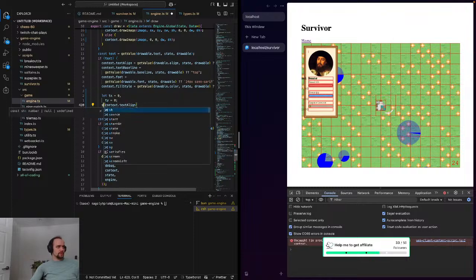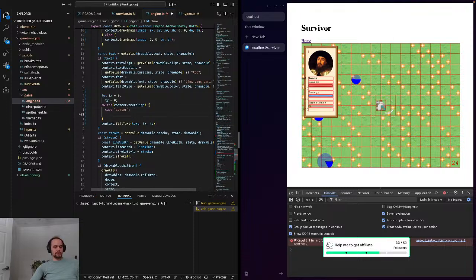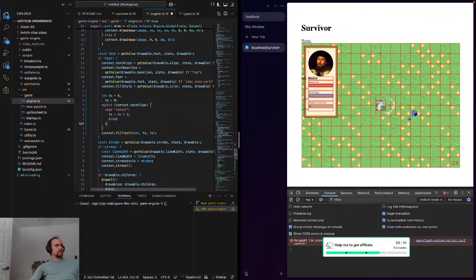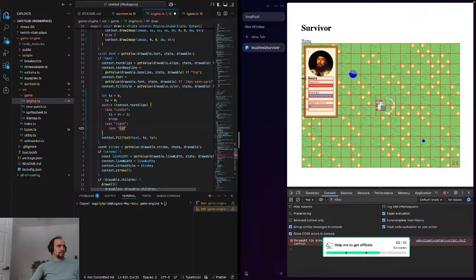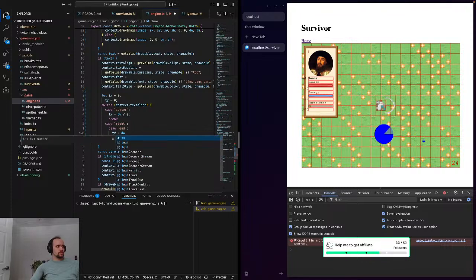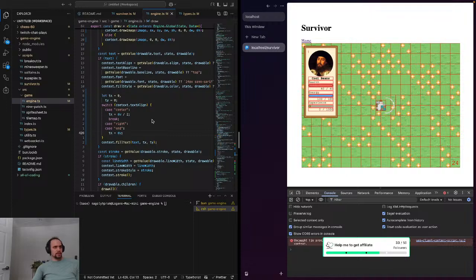We could do a switch. That's fine. If it's center, then we do tx equals dw divided by 2. And break. Right, end, then we do tx equals dw. Okay, so that looks better.